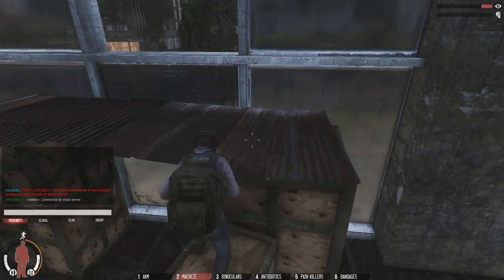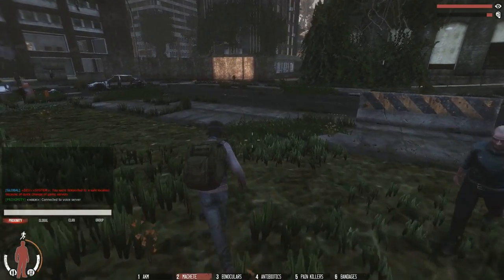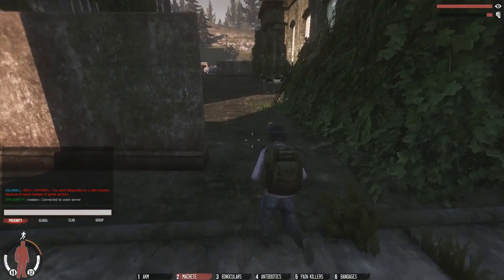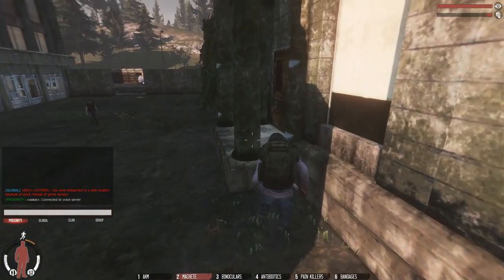And now we'll finish up by heading up here and logging out. Do not log out in that last spot we just came from, or you will get booted to the north of Boulder City. Just gonna use the rest of the sprint. Jump up here and log out.